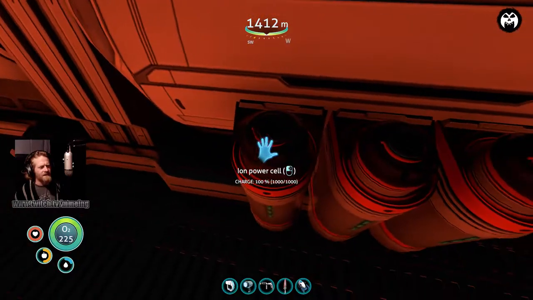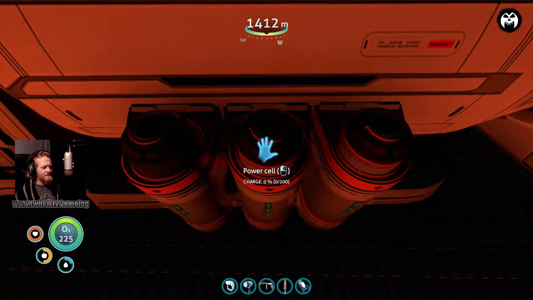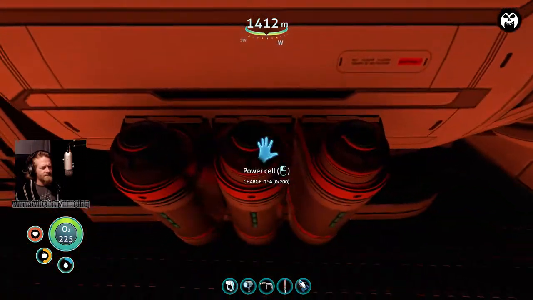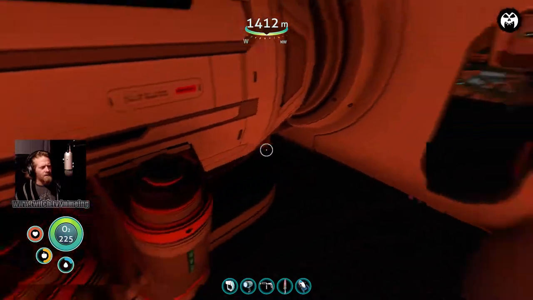Oh, 1,000. There we go. Okay, this is the ion battery. So the ion battery has 1,000 charge and the regular batteries have 200. So the ion is 5 times more powerful. This means when you put all these in, you'll have 6,000 on the sub instead of, or I guess 2, 4, 6, 8, 10, 12, instead of 1,200, we're going with a lot more. A lot more battery power.